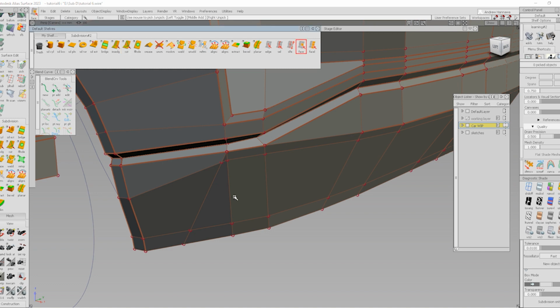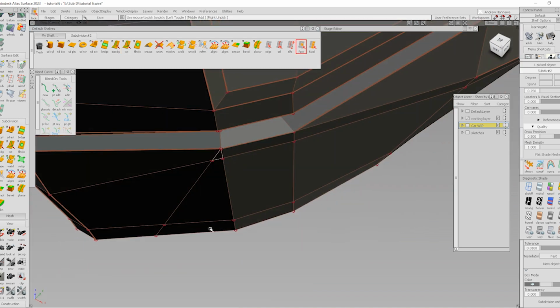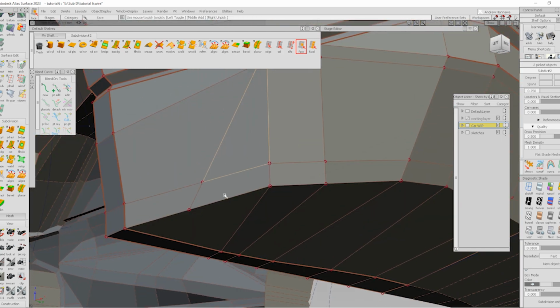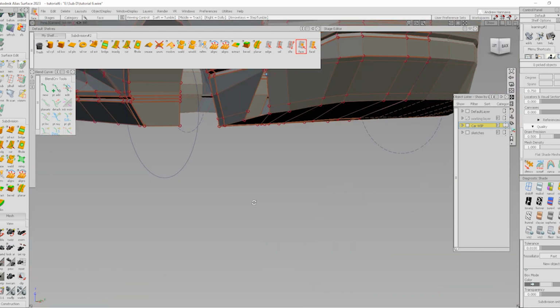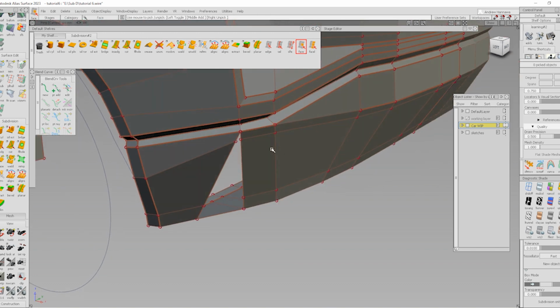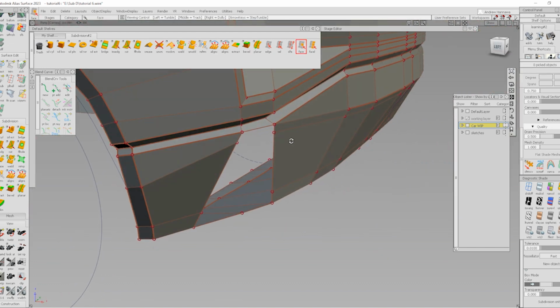And then I can delete this surface and this surface and this one. Okay. Yeah, let's delete this one as well, and this one, don't need that.